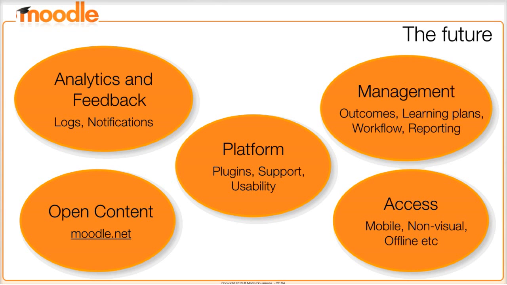Jump across to the top right there, management. Something we don't do very well in Moodle yet is the management of learning. We are a course management system, have been historically, but we need to take it up to more of a learner management system, a true LMS, to be covering outcomes and competencies in a proper way. Those should be connected to learning plans so that you can have a full plan for a person: these are the things they know, these are the things they want to know, and what are the courses they're going to take and the activities they need to do to get them there.